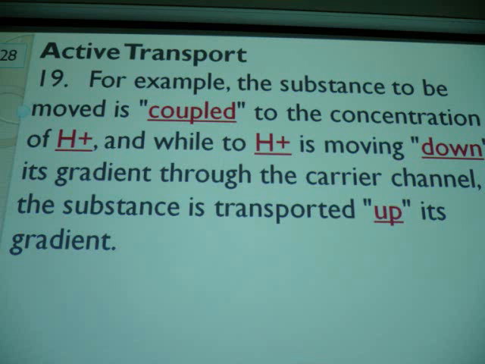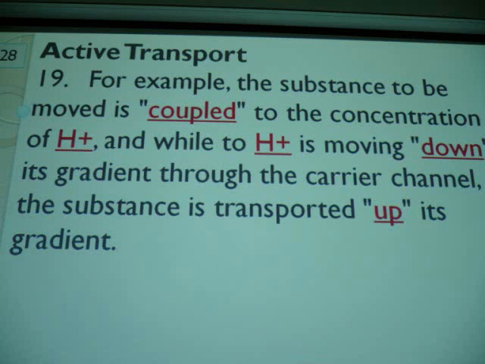But when you hitch a ride and you couple yourself, well, if the ion is moving down this gradient, he's going to go anyway, right? You just grab hold and go with him. That's what this is, active transport, because you are the one that's attaching yourself to him, and then he's moving of his own power. Actually, I am moving up my gradient. Like if I'm here by myself in Georgia, and I got 10 family members living down there, according to diffusion, they want to come here. They want to spread out, right? So if I want to go and visit my family, I'm going to be going up my gradient.